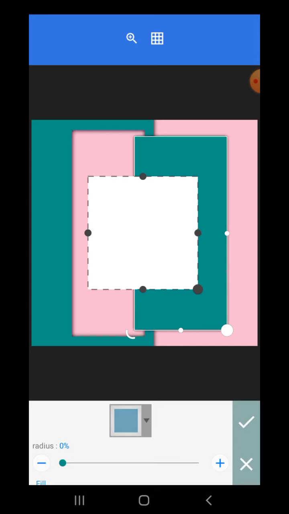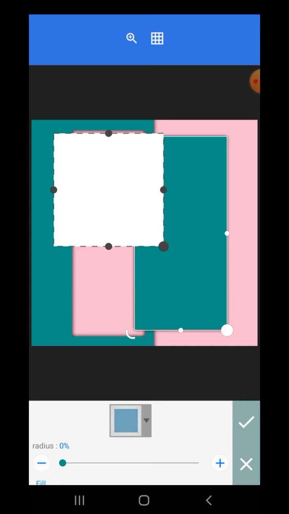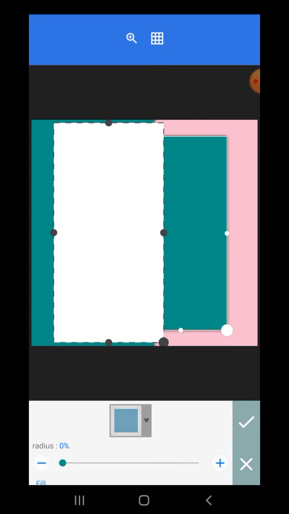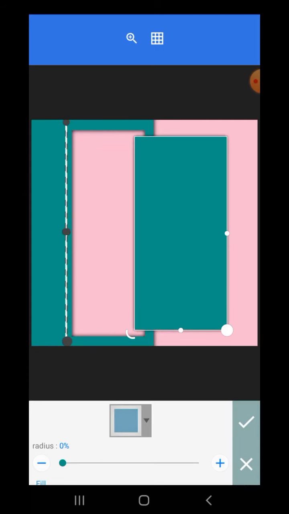So what you just do is that I will drag the shape to where exactly I want it, somewhere around here. What I'll do, I'll just reduce it to this size.